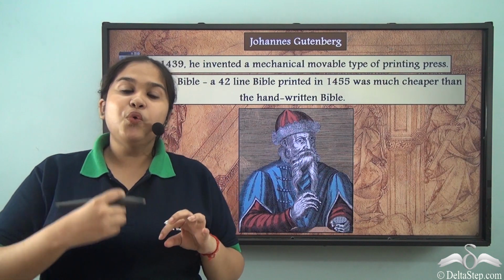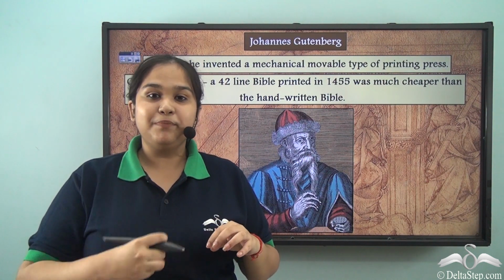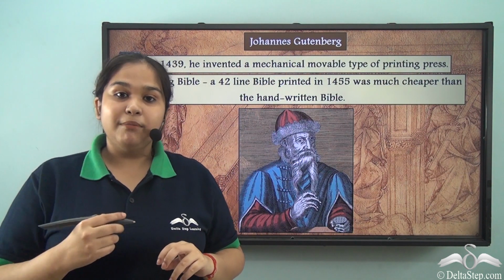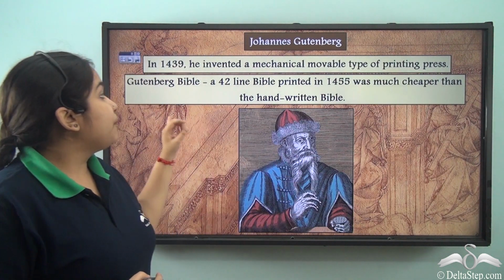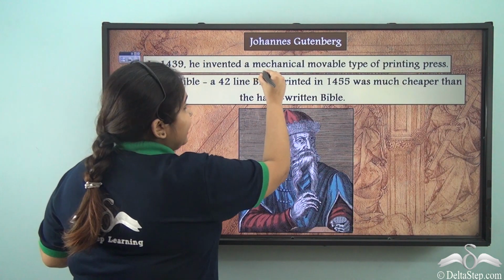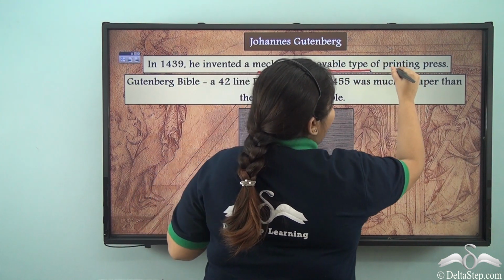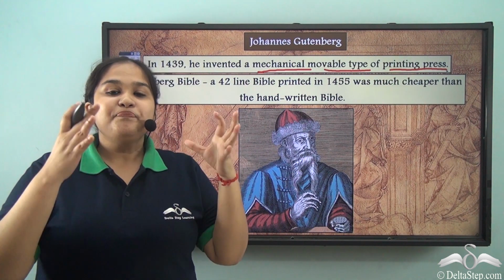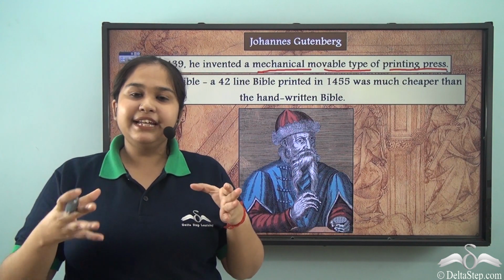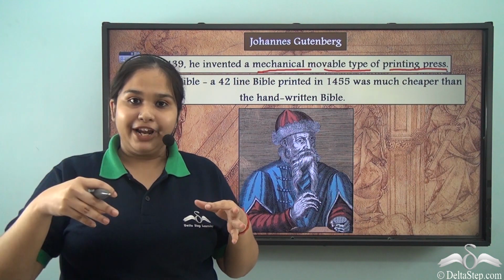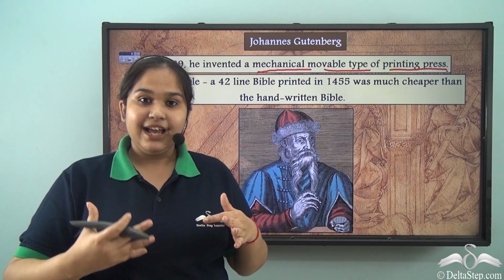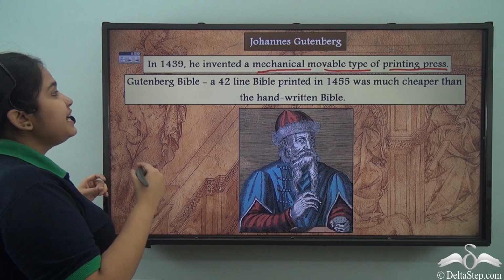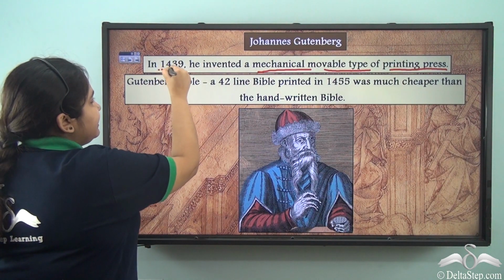But do you know who exactly invented this printing press? So Johannes Gutenberg, a man who was born in Germany in the city of Mainz, came up with this idea of a mechanical, movable type of printing press. So essentially, his methods used a movable type, right, with certain blocks made of iron that used oil ink, and that was used to mechanically print on papers, right? So the invention happened in 1439, right?